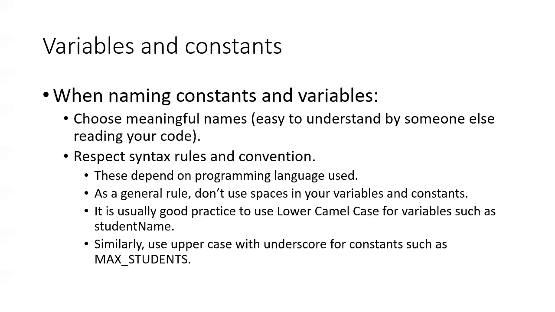Now, that's the thing, right? In programming, we're talking a lot about computer science ideas, computational thinking, etc. But programming is not just science. There's a little bit of art to it. You can put your personality and your creativity into it. So what I mean by that is, certainly in the names that you choose for your variables, they're your names. You get to choose it. When you write the program, you choose the names. But when you do that, it should be obvious to somebody else reading it what it means. That's all, right?